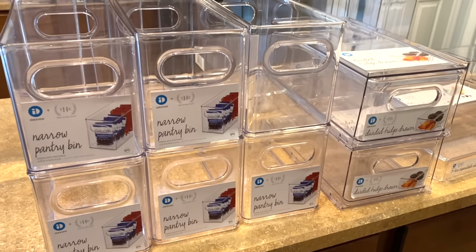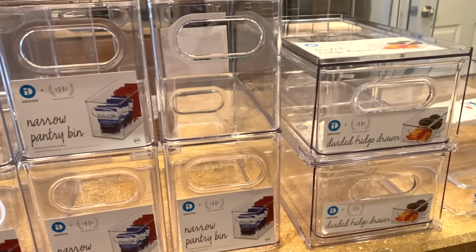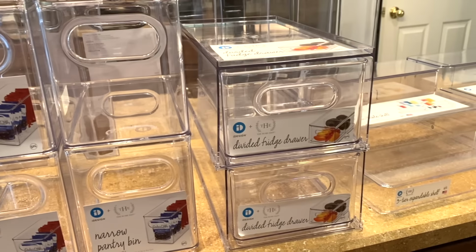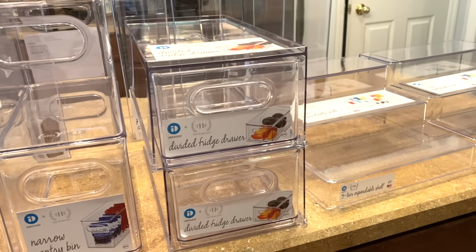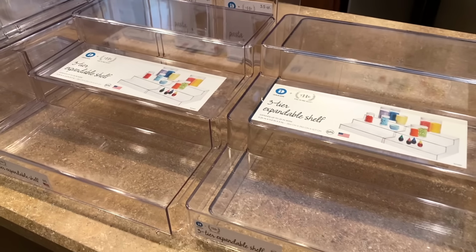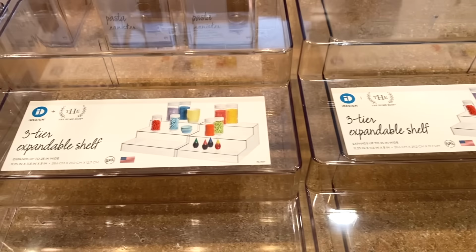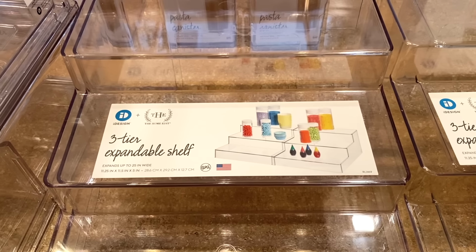I'm using a variety of iDesign and the Home Edit bins, and I'm loving the narrow pantry bin. It's perfect for snacks and smaller items, and the divided fridge drawer is just my favorite to use in the pantry as well. I'm also using the 3-tier expandable shelf for canned goods. This is a total must-have in a pantry too.